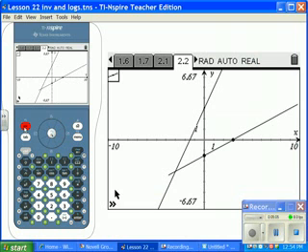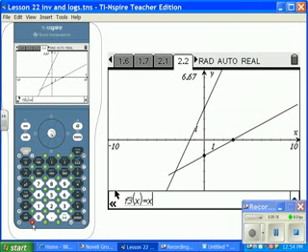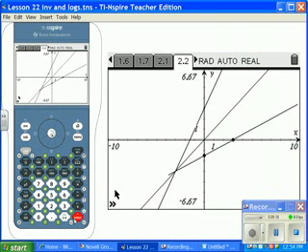It's the inverse. So if this is the inverse, it should be a reflection over the line y equals x. So what I'd like to do now is actually put in the line y equals x to see where that lies. So Control G, x, enter. So there's our line y equals x. That says if this was paper, I could fold it over on that line and they would touch. Notice where the intersection is. The parent function and its inverse intersect on the line y equals x. Okay?